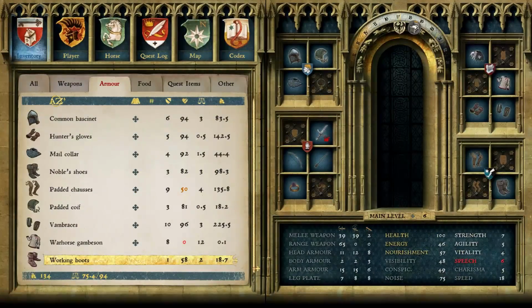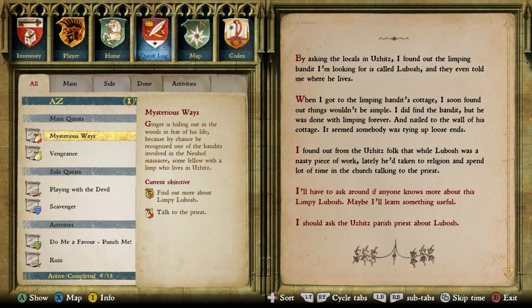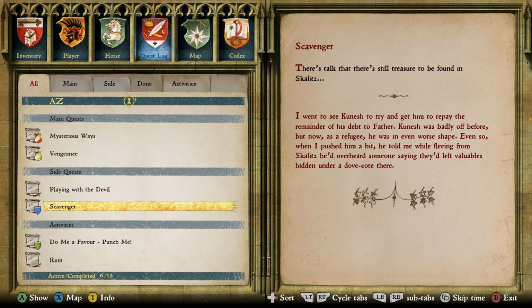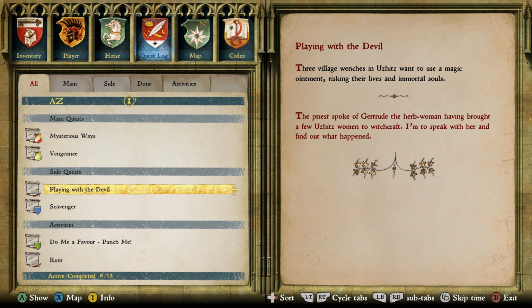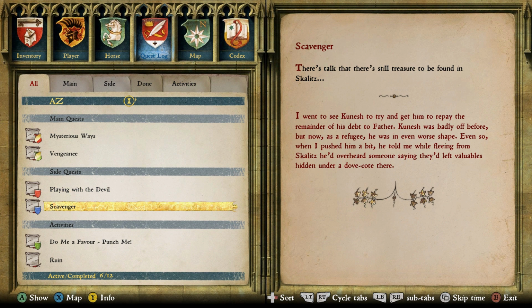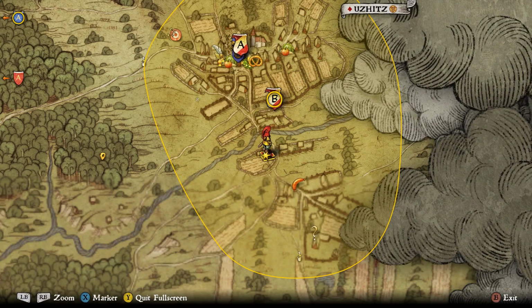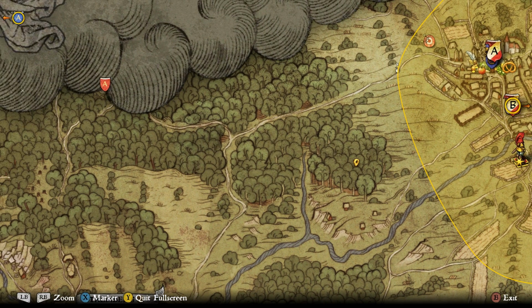Okay, so if we look at our questicles, we should have a red marker now. We're to go and see... The priest spoke of Gertrude, the herb woman, having brought a few Uzits women to witchcraft. I have to speak with her and find out what happened. So, if we do that before we go and speak to the priest... What? Bloody hell, she's miles away.